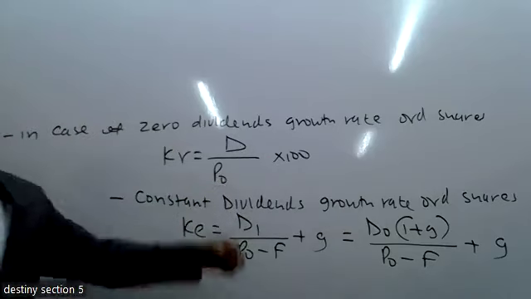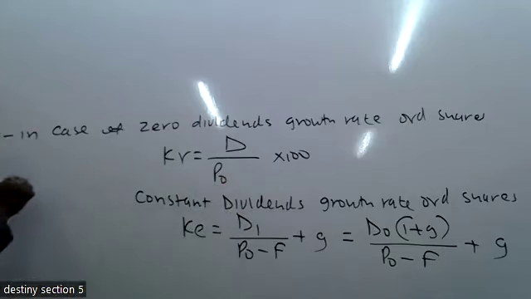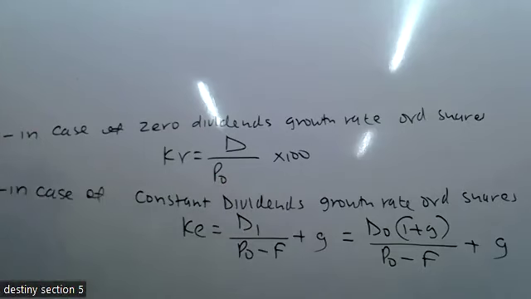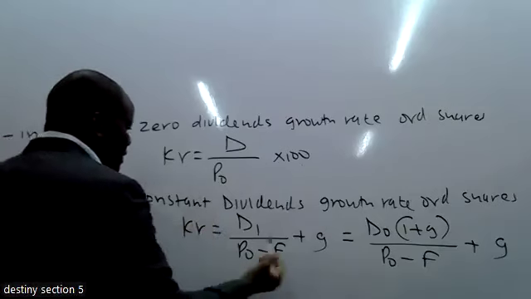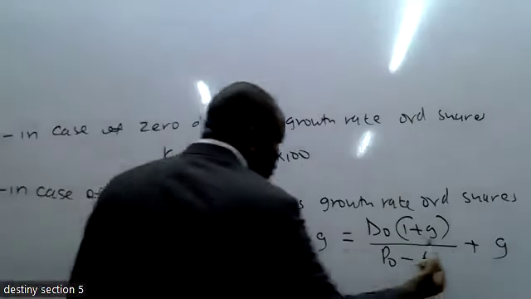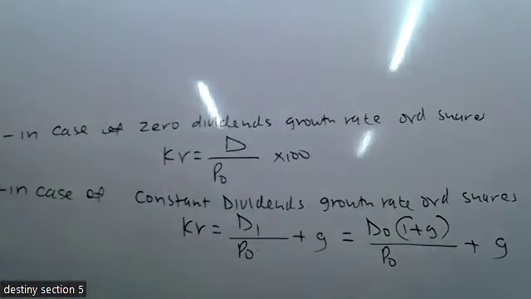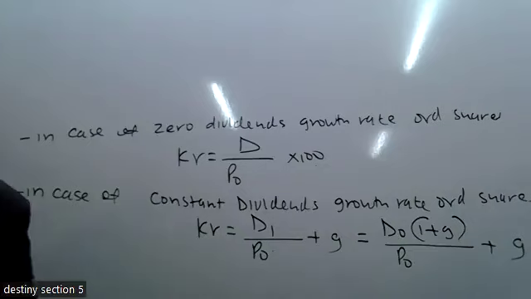Now we remove the quotation cost. Even this one, the constant dividend growth rate ordinary share, you change this one to KR, then you remove the quotation cost. Everything will remain the same, except there is no flotation cost. Then we change KE now to KR to reflect the retained earnings. So all the details will remain.